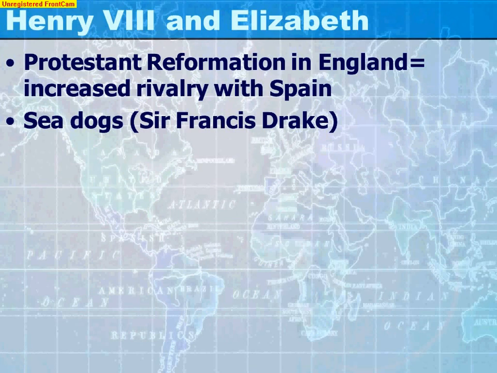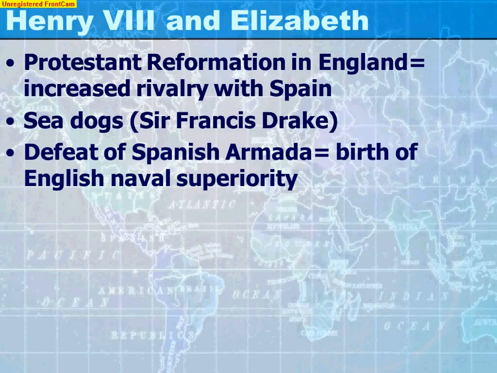She also, more than anything, wanted to beat Spain in the power of the world. So using these sea dogs, or basically hired pirates, people like Sir Francis Drake, they were paid to basically plunder Spanish merchant ships in order to acquire a whole lot of wealth for England at this time. This led up until about 1588, when the Spanish Armada, the greatest military fleet, was defeated by England. Up until that point, Spain had been the military powerhouse of the world. This marks a change in that. From 1588 on, England is going to start becoming the leader of the world at this point, their naval superiority.